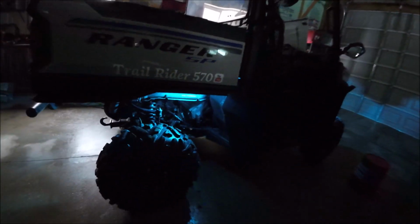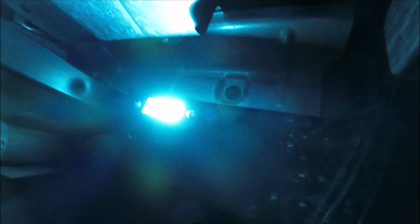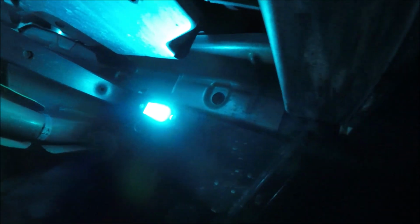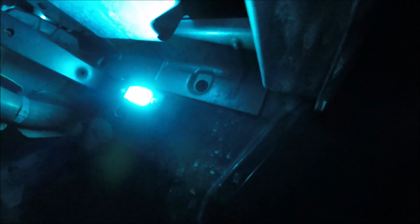Took me about less than an hour. I had to be really careful routing the wires. I had to drill a hole in a splash shield there. I'm going to get some caulk and seal them up because the exhaust is right there. So I couldn't run it by the frame, by the exhaust. I didn't want to. So I did the same thing to the other side. I ended up doing both. I'll just pick up some sealer and put it on them. But you can see right there.